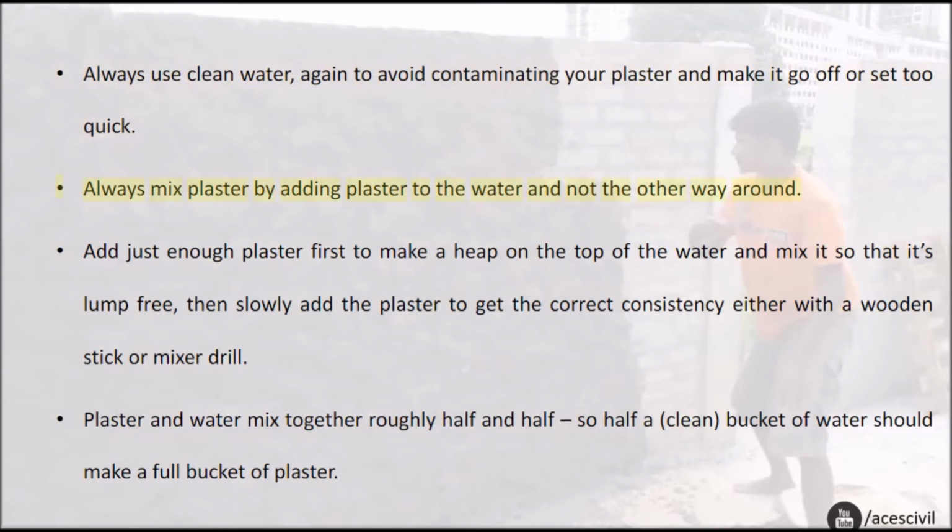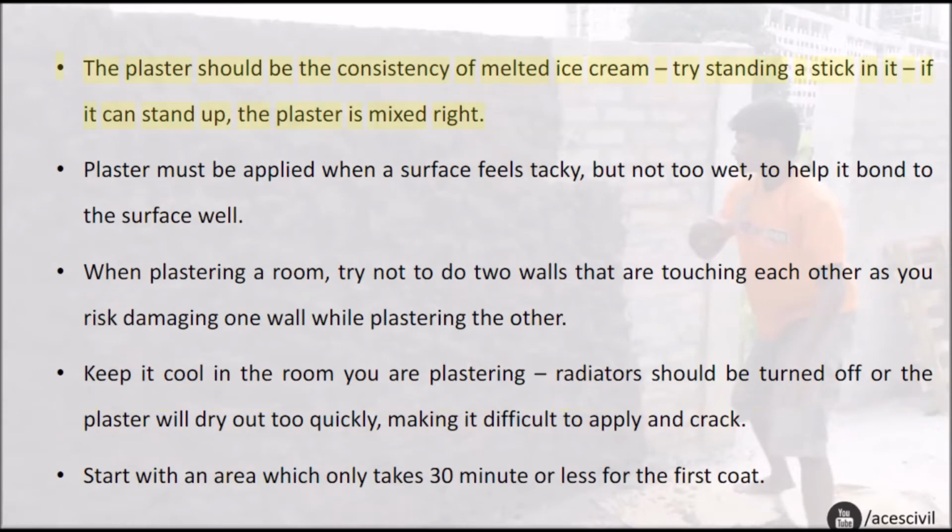Always mix plaster by adding plaster to the water and not the other way around. Add just enough plaster first to make a heap on the top of the water and mix it so that it's lump-free. Then slowly add the plaster to get the correct consistency, either with a wooden stick or mixer drill. Plaster and water mix together roughly half and half, so half a clean bucket of water should make a full bucket of plaster. The plaster should be the consistency of melted ice cream. Try standing a stick in it; if it can stand up, the plaster is mixed right.